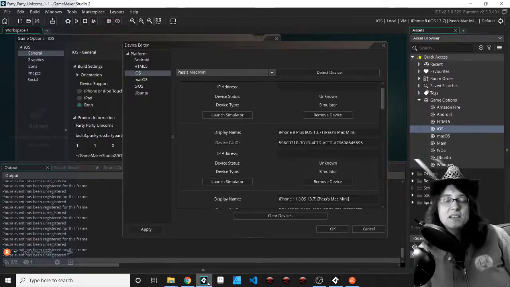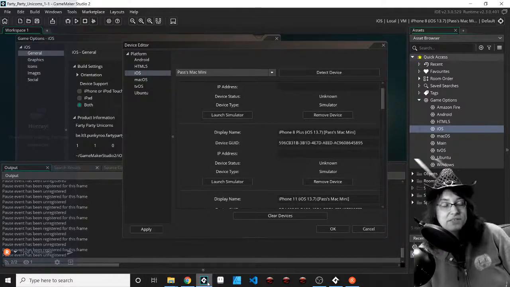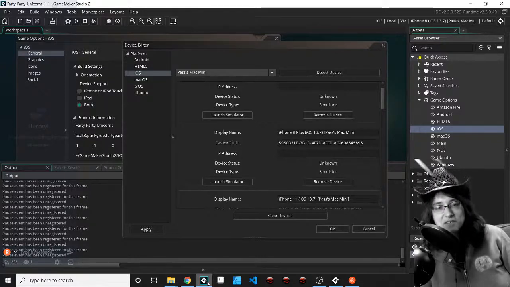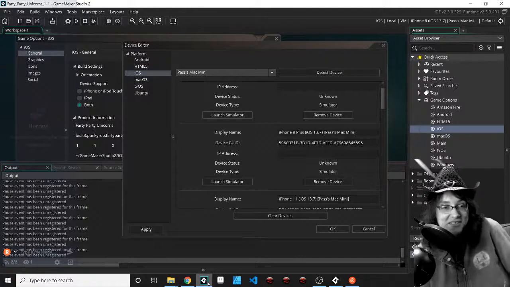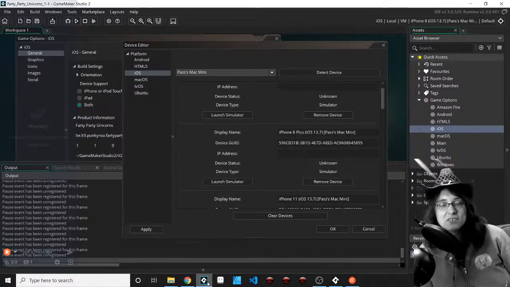I do want to get my app on iOS. And if need be, if they say that's too much farting, I'm going to try to replace the sound with a neutered pfft or a sparkle or tinkle or something that is less offensive. And unfortunately, Farty Party Unicorns is just not going to have farts for iOS users. And that just seems really lame to me. Really lame. And it's just because Apple's a dick.